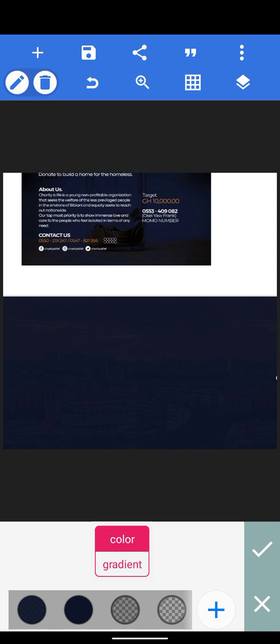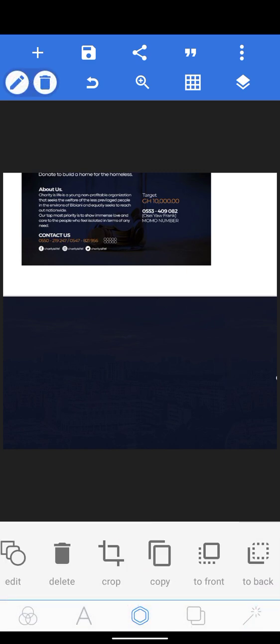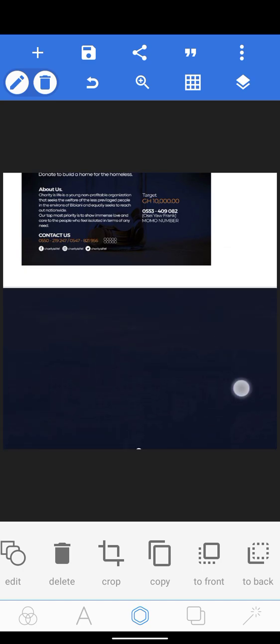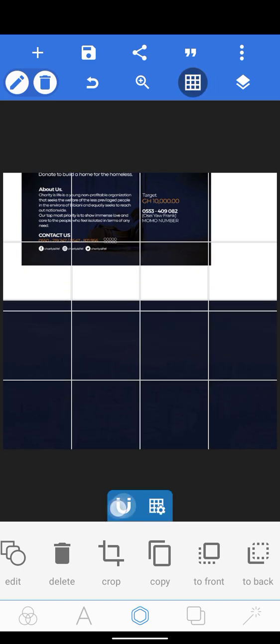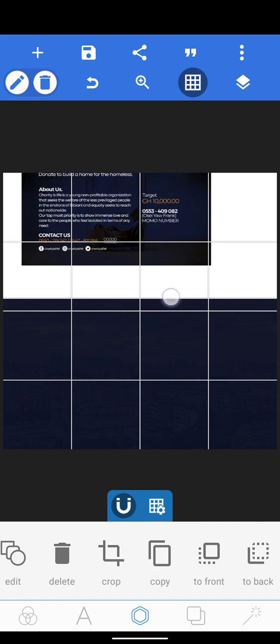So you will notice that you are seeing the background, very small, but the edges are kind of pronounced. You understand? But I think I'll just leave it that way. So I think I have where I want my shape to be. I told you, whenever you have placed your shape or any icon where you want it to permanently be, just lock it. So go to the layer area, look at my shape here, the one down. I'll just lock it because I don't want to mistakenly move it again.